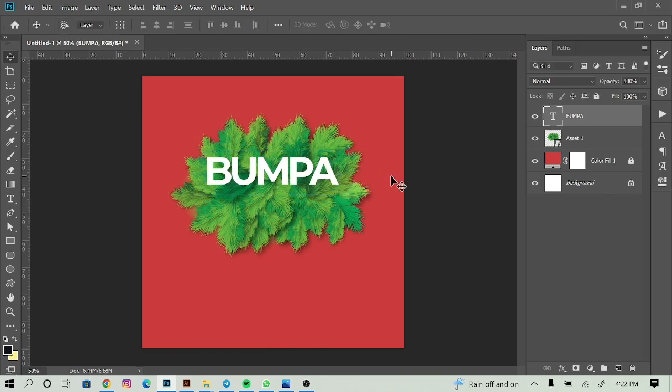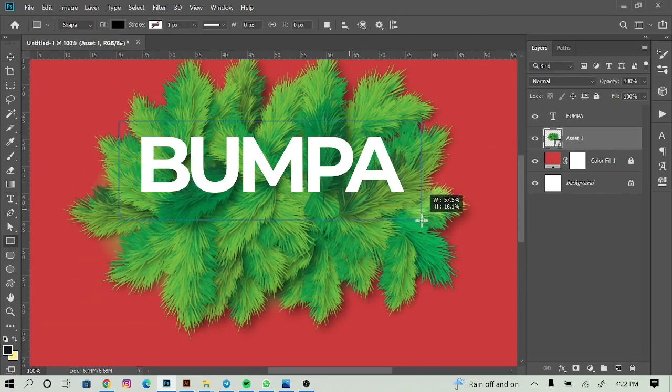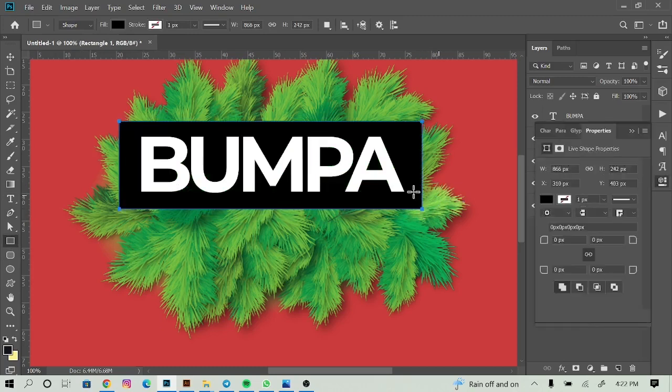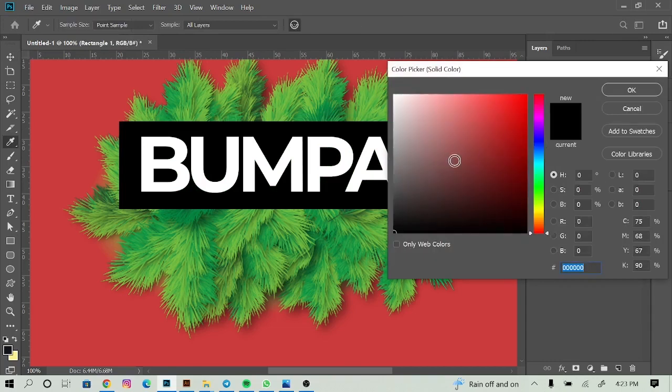Zoom in a little. Behind this, I want a rectangle, just something to differentiate it, to set it out of the background of the tree in the background. So let's give it a red color.